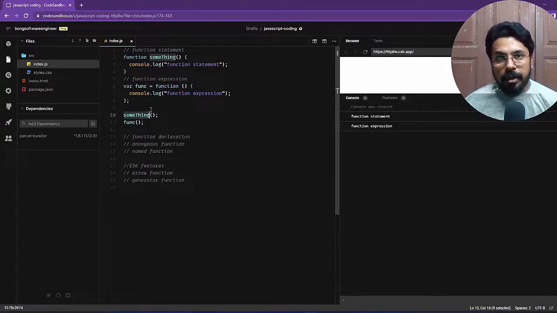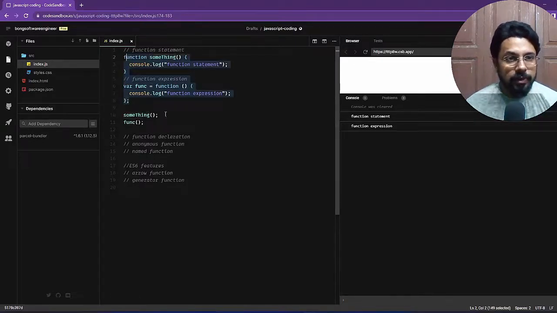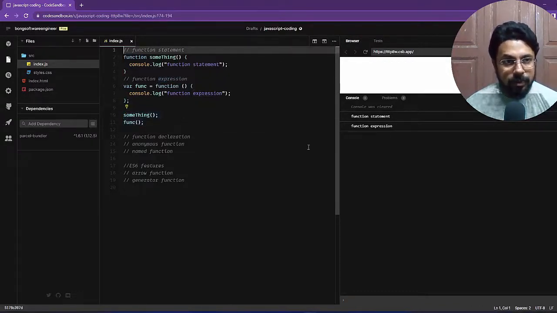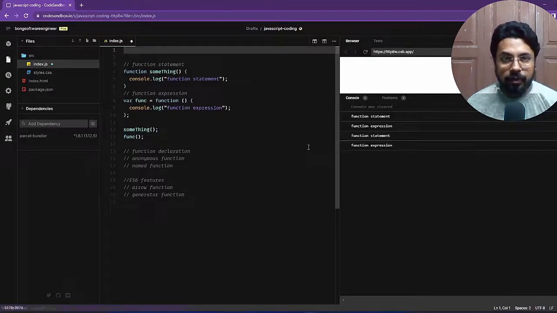But you may encounter an interview question: what is the difference between a function statement and a function expression, because we can write a function in this way. The problem comes in hoisting, where they differ from each other.